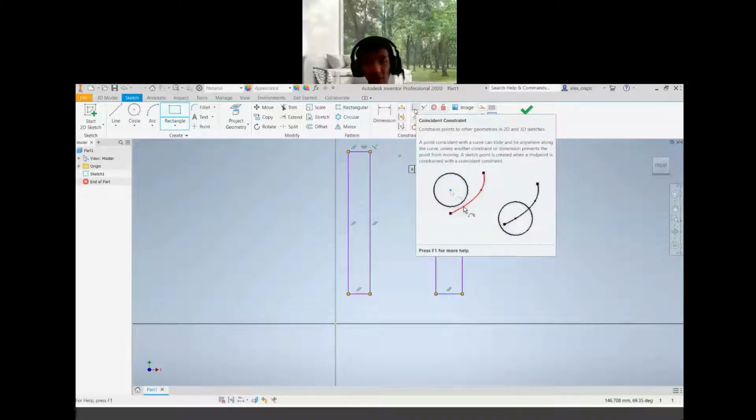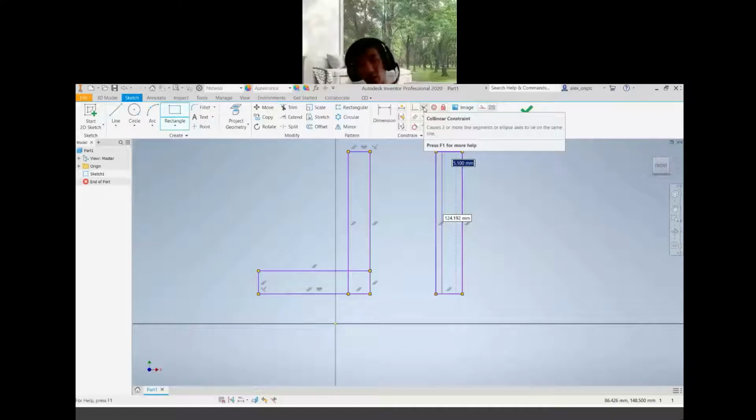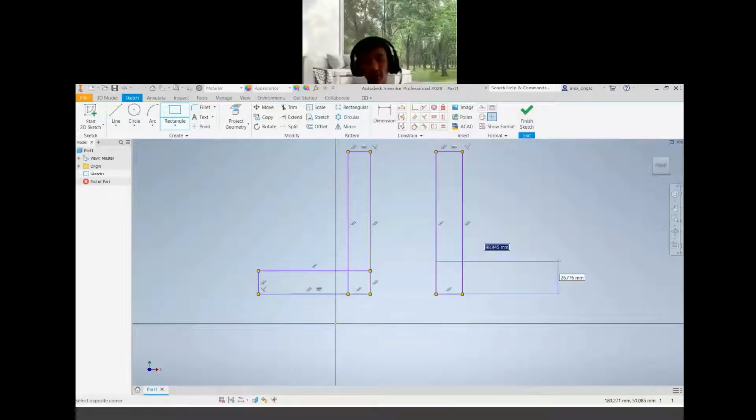From here, snap to the endpoint, drag one to here. Similarly, endpoint here, snap to here again. If I want to apply the collinear constraint, then you can click. If not, you can always do it later, no problem. Click here. Then another one will be like this.